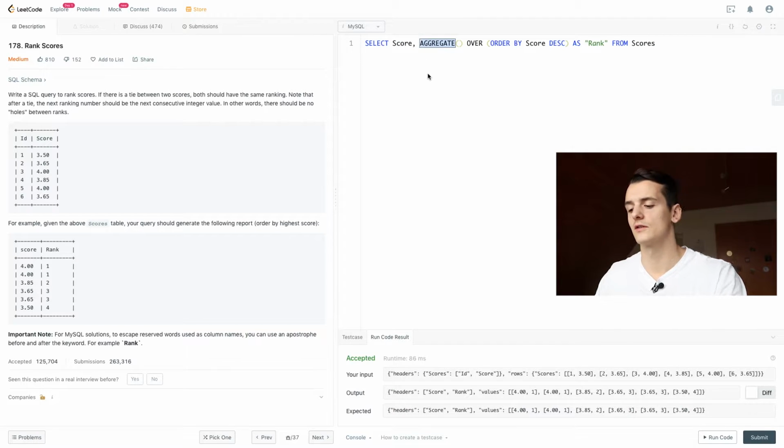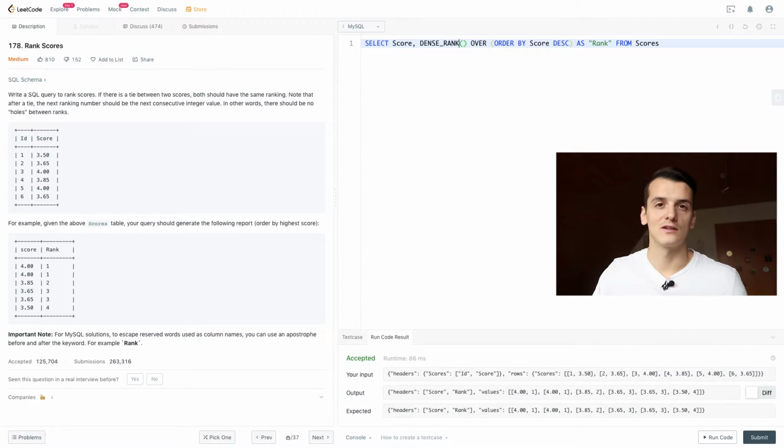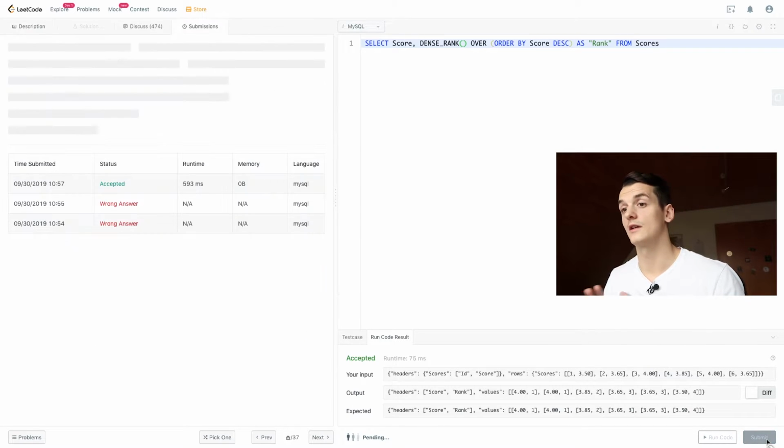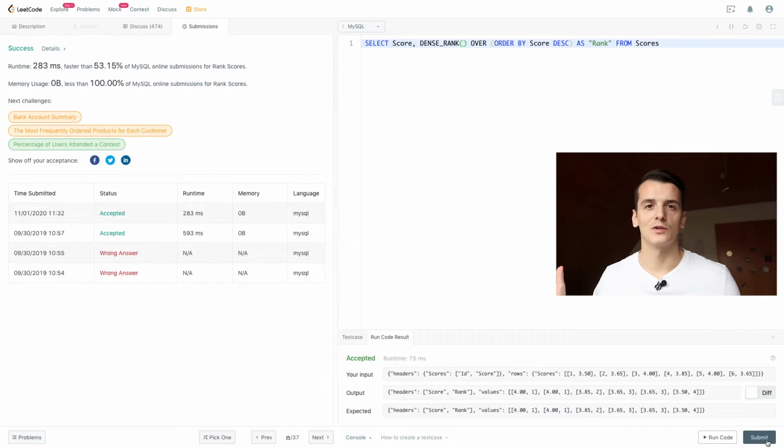As our aggregate functions, there could be rank or dense rank. In this case, we need to use dense rank because we don't want to allow for gaps. That by definition doesn't create these gaps, so it's going to keep on counting from the next number even if we have a tie. So in the example output, we have 1, 1, 2. Dense rank produces that. Rank would just produce 1, 1, 3 because we already had one twice, and that's why we'd have a gap in there for rank. We don't have that for dense rank, so we're going to use that from score, and if we run that query, we already have the accepted output. If I hit submit, that will be accepted and we can move on to the next solution.